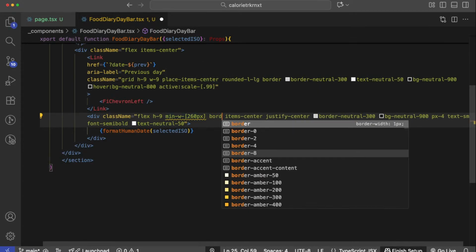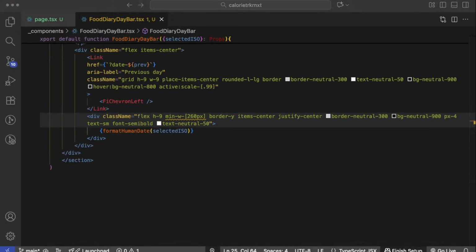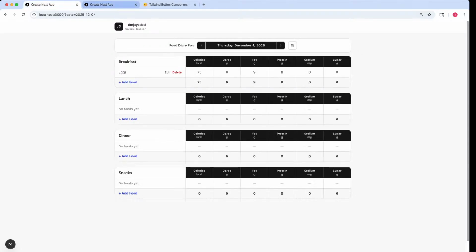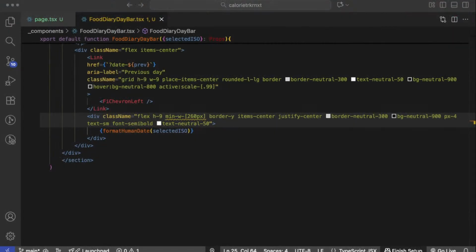Let's go border on the Y. Okay, that's better. Yeah, that's the look I was looking for. Sorry, this was a little off, but I forgot the border. But I'll make sure that we have it for the next one.